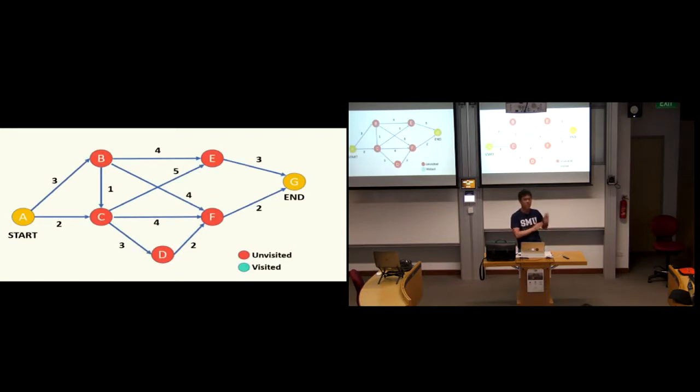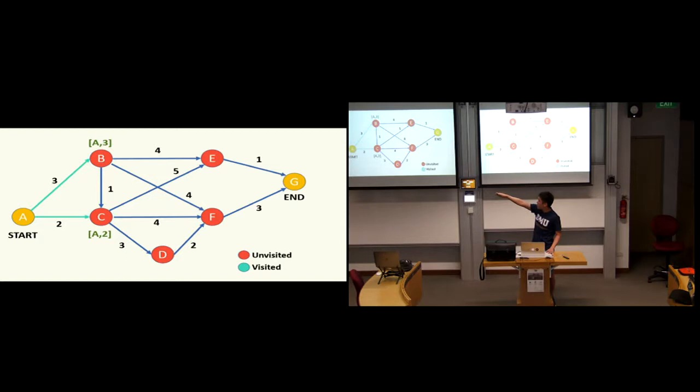Basically this is a network model. You might have seen it if you've taken decision analysis before. We have a start and an end. The letters represent nodes, which are locations. The arrows represent the direction you can go; sometimes it's two ways, sometimes it's one way. And the number represents the weight, which is how long it takes to go by that path. So let's say we start from A.